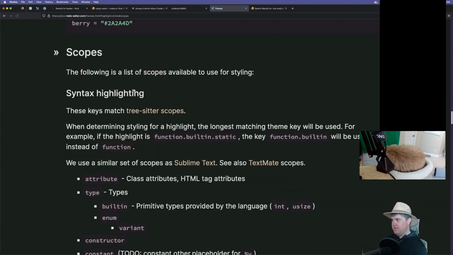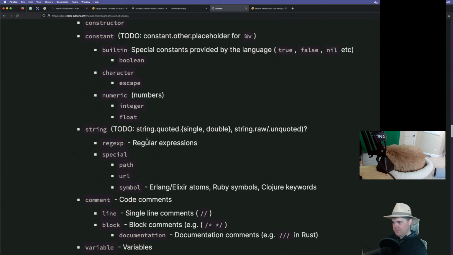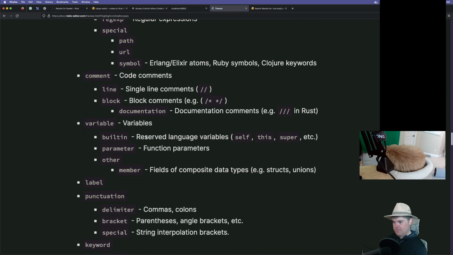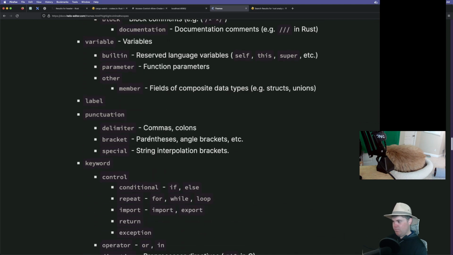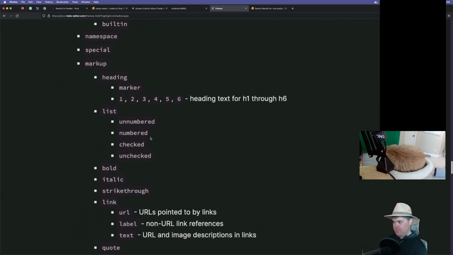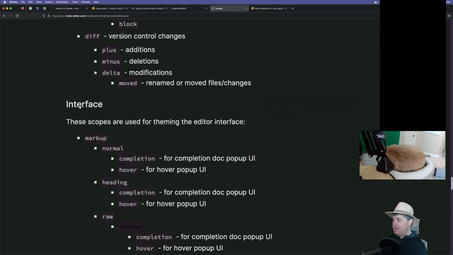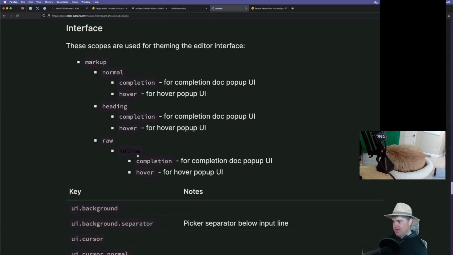Okay. Not sure what I'm looking for. Interface. These scopes are for theming the interface. Inline. Oh okay, this might be what I want.